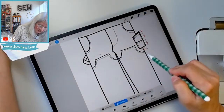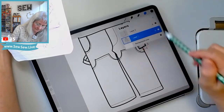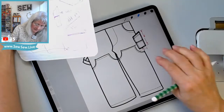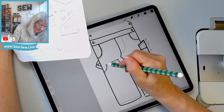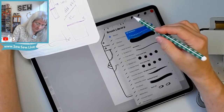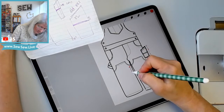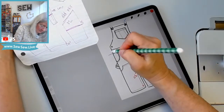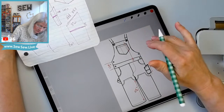Oh, I'm doing this on the wrong layer. Wham! So we'll do this. Okay. And on this one here, I'm going to erase that little bit so we can see our measurement there. All right, so we have our reinforced knees, and then we have a measurement for that, and it is 21.5 inches. Okay. And as far as this above his waist, I got 18 inches.